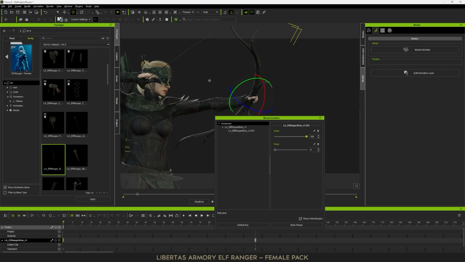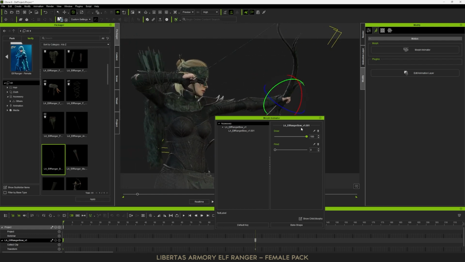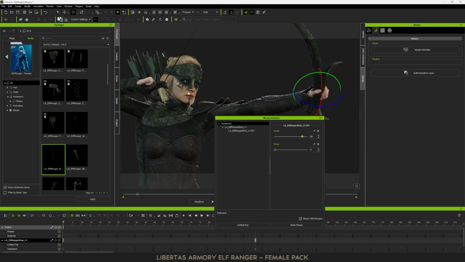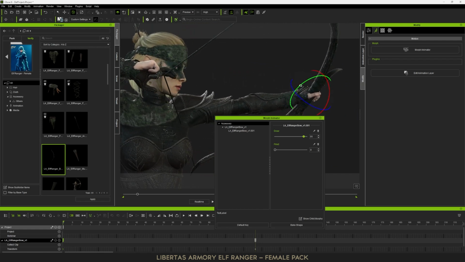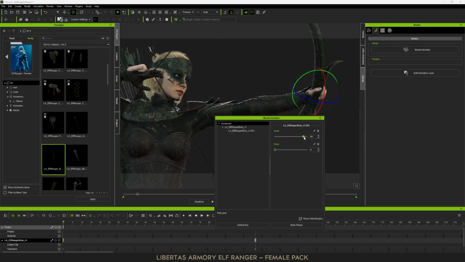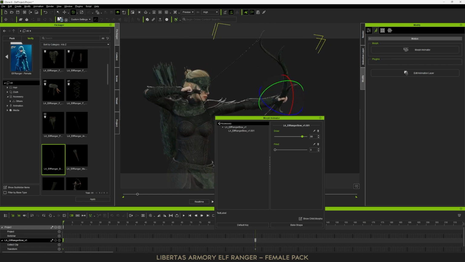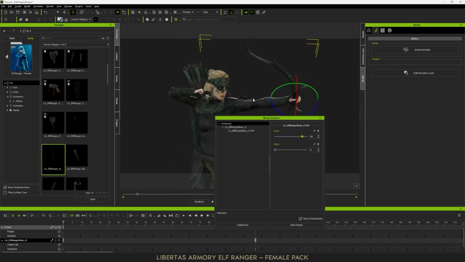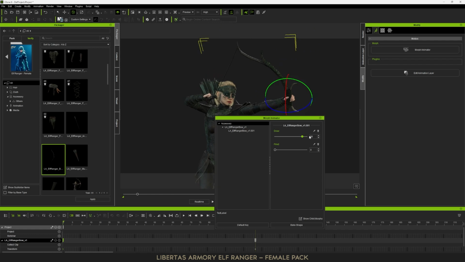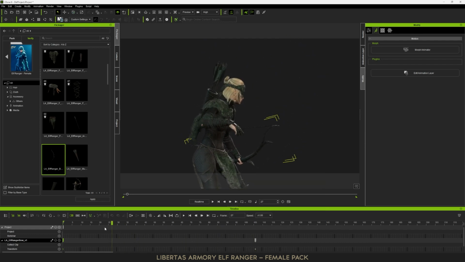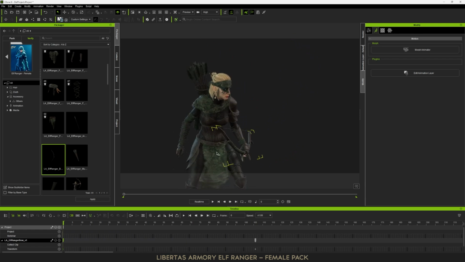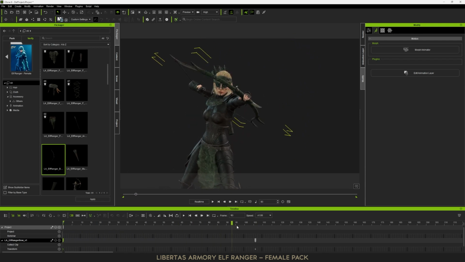Obviously, with certain characters, you're going to have various draw lengths. Like the Camilla avatar, 75 is usually a pretty good one. Let's just do that, and bring that down a bit. Okay, so that's pretty good right now. So we have the bow rotated properly. We also have the arrow knocked back, or where it should be. So that's going to place a keyframe on the timeline. Since there is no other keyframe except for 0, it's going to slowly bend back throughout the animation, which is obviously what we don't want.